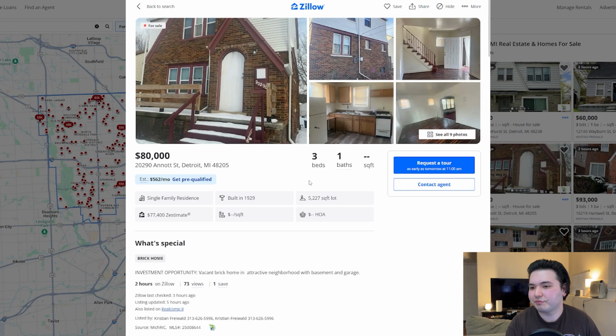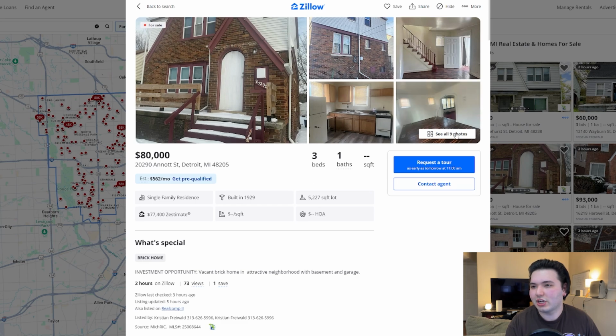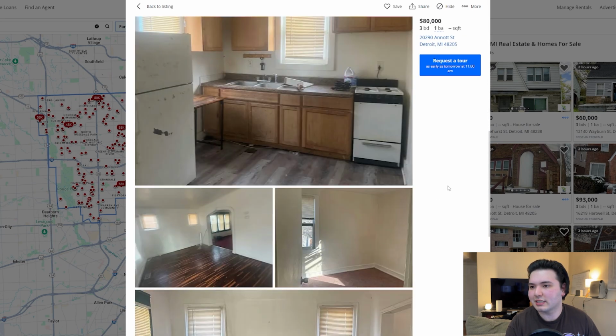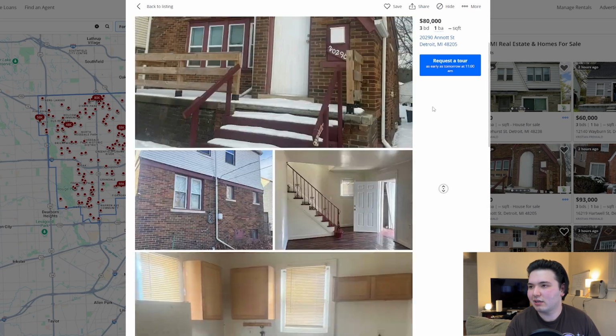So what does that mean? Well, that means some of you will have to dogfight, right? And you're not going to be able to do these like, oh, let me lowball them. No, that's not a thing with homes under 100K, unless it's a home nobody wants, in which case you probably shouldn't go for it either. For example, this 80K home right here in Detroit, chances are you're going to have to pay full price and even compete with some people for this home.